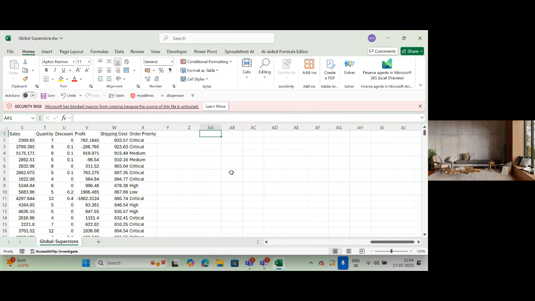If we have more than 10 lakh rows, Excel will not work. In that case, you have to work with database management systems like SQL, Oracle, PL/SQL, or take a server from Microsoft Azure.